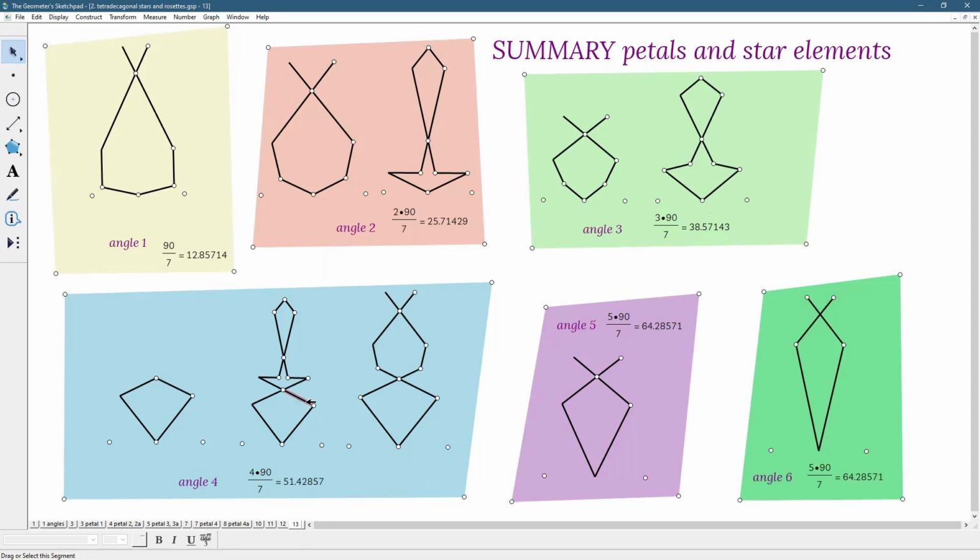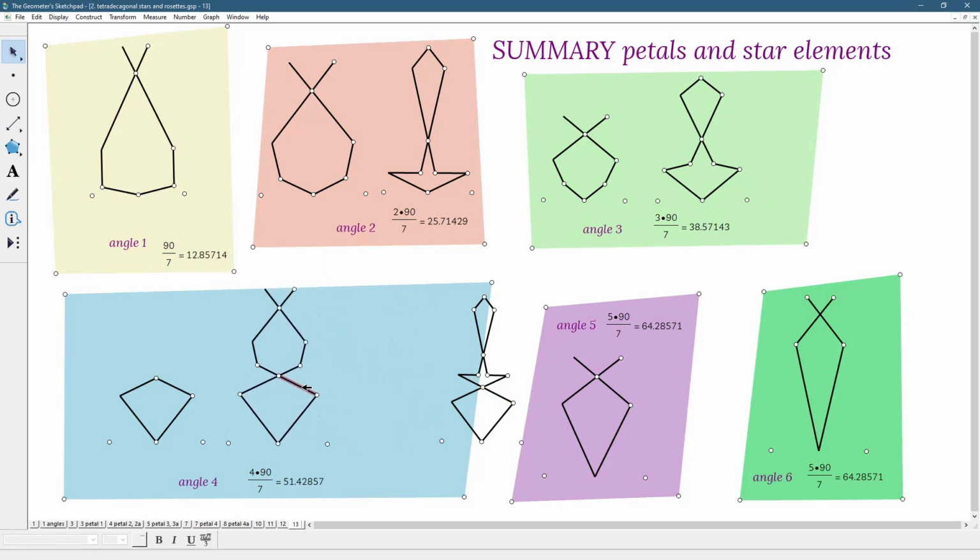In fact, this is the real order: here the rosette is just touching the star element, here the rosette is just built above this hexagon.